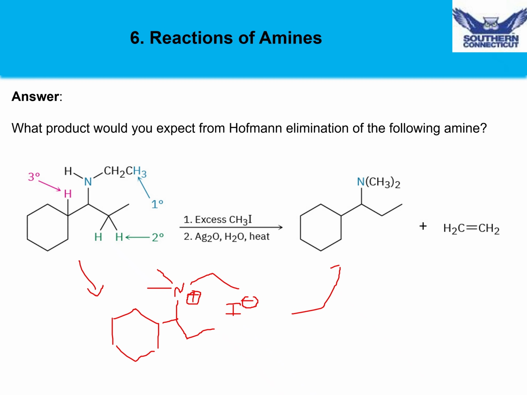And then once we add base, we can do the Hofmann elimination. Now there are three possibilities here. If we look at the nitrogen and count two carbons away, so this is the carbon that the nitrogen is attached to from this side, on this carbon we can potentially remove this hydrogen. If we go towards the cyclohexyl group, if this carbon has the nitrogen, we go to the next carbon, and we can remove a hydrogen from that carbon.